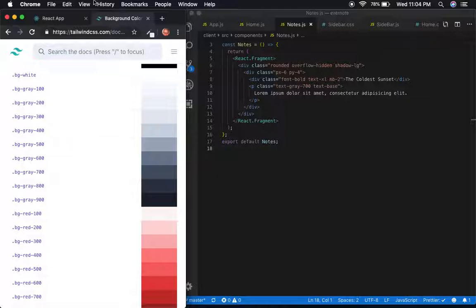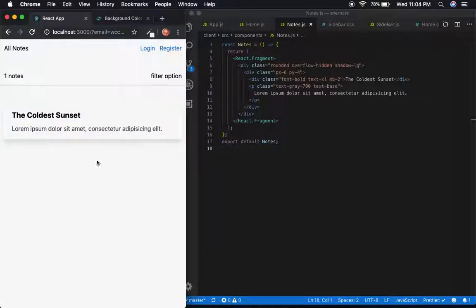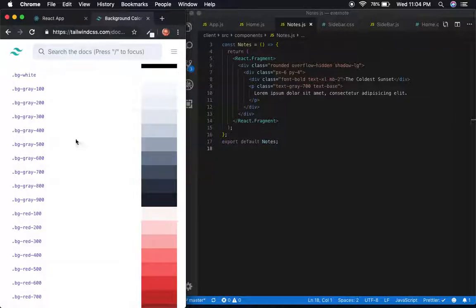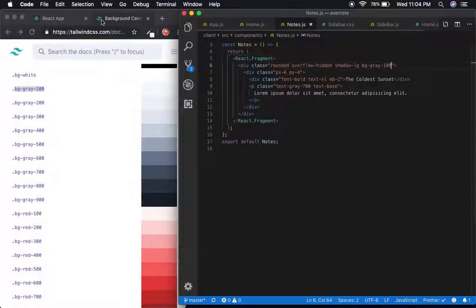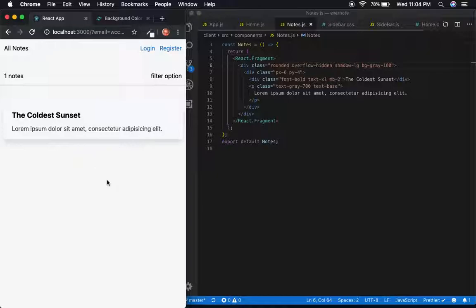But it can't be too off pattern with the background here. So it has to be, of course, a whitish color. So I'll say BG gray. I'll try that one. See what that looks like. You can kind of see it a little bit.